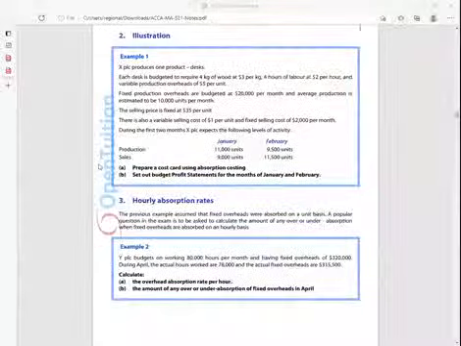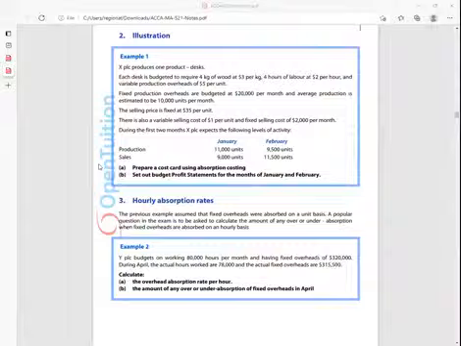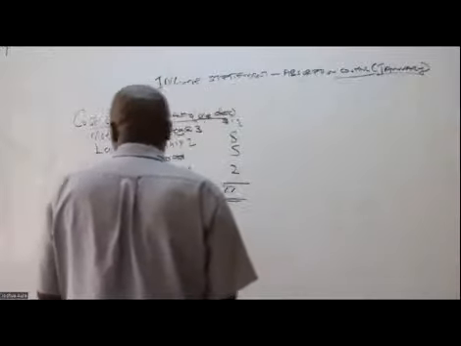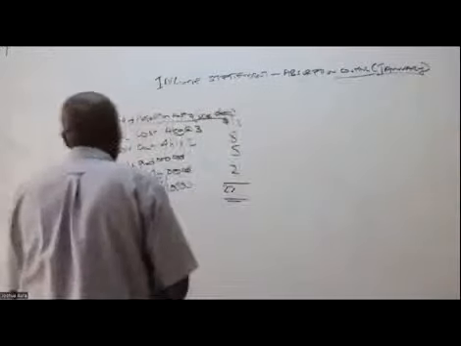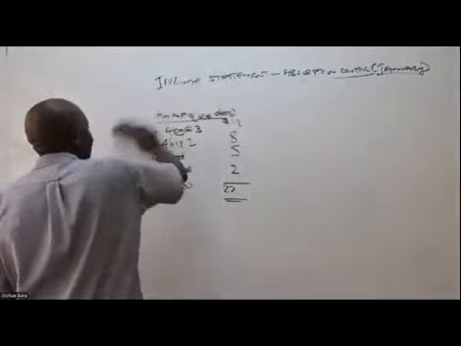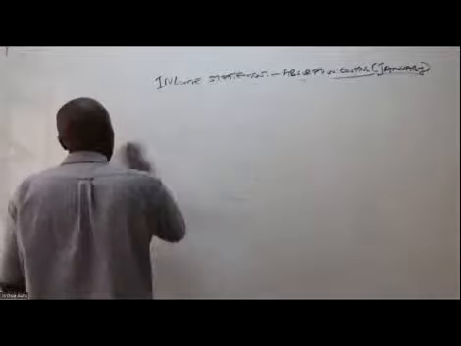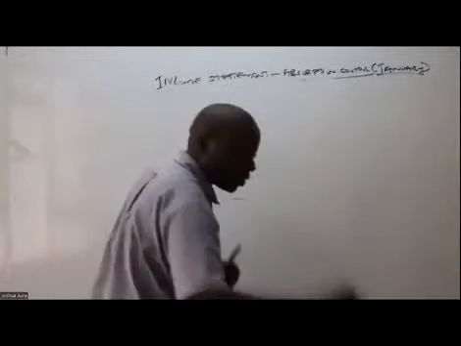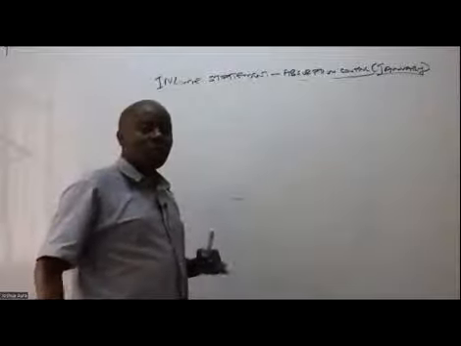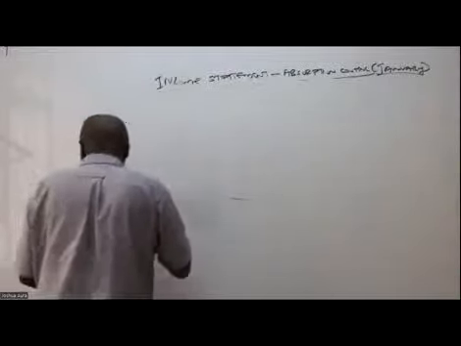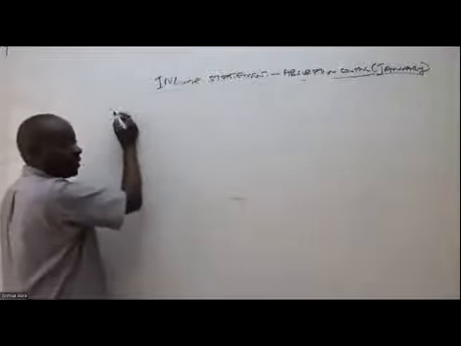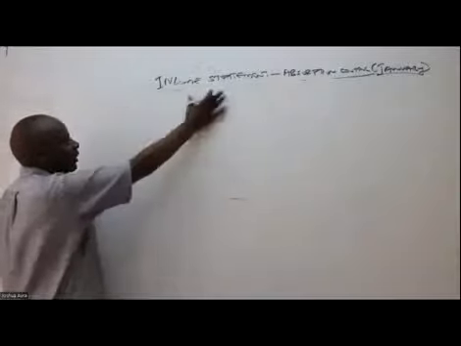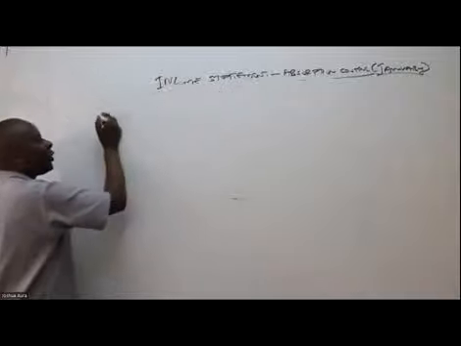Now, from there, we go to part B of the question. They want me to set out a budget profit statement for the months of January and February. So I will do an income statement for January first. And how do we really get our income statement? It is a straightforward thing. We normally take sales less cost of sales to get gross profit first. So here we have our income statement using absorption costing. The title is there. So we start with the month of January.